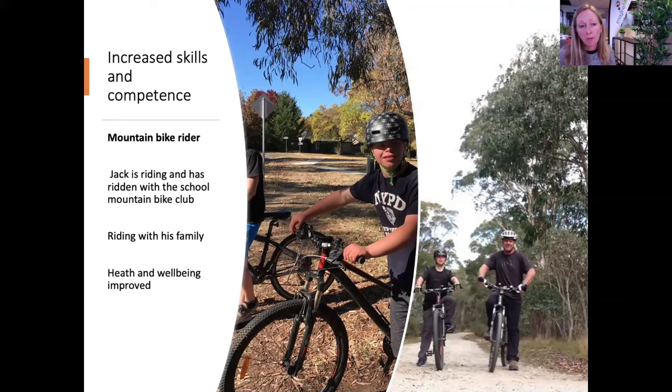So the outcomes for Jack when we did, so that was in 2016. Jack is now riding everywhere independently. He rides to school by himself, and he's navigating Northbourne Avenue, where most of you in Canberra know that we've also got a tram going down the middle of it, so he's able to navigate that. He did join the school mountain bike riding club, but what we then learnt was actually it's all fine to ride a bike, but learning to ride it on gravel and down and up hills is another whole lot of skills that we need to work on.